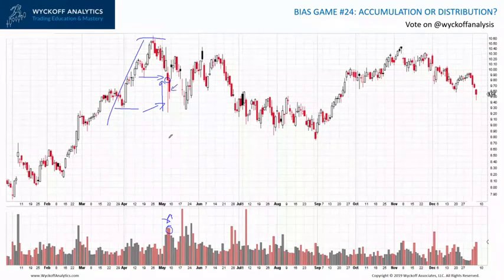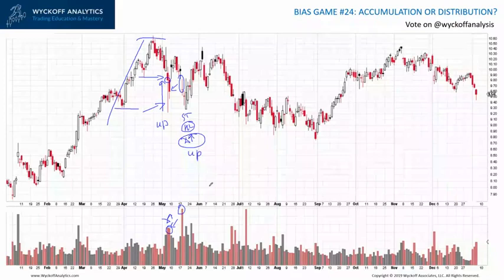And then the next day, there is a lot of effort to push the price down, but it doesn't go down. So this is effort versus result. There is a lot of effort, no result, bullish. We're still up here. We are testing, and the test happens on some increase in the volume signature, but creates a slightly higher low, so we're still encountering some demand. Bias is still up.